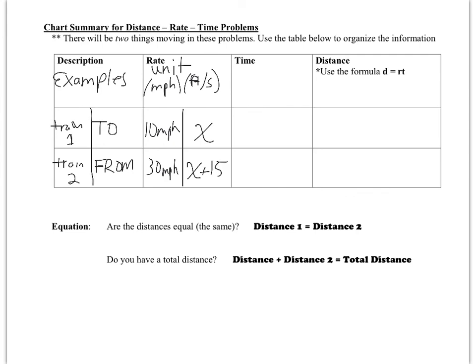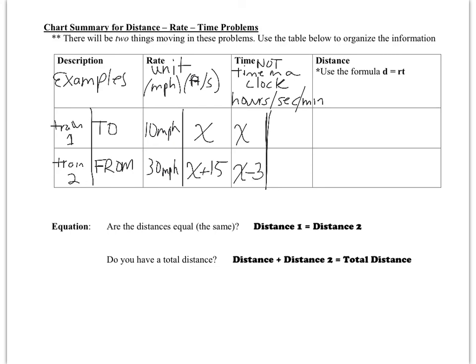Time is not time on a clock. So I want you to write that. Not time on a clock. Time is measured in hours, seconds, minutes, always. All right, so now time, suppose you're given the rate. Time could be measured with a variable, right? So like suppose I have x and x minus 3.